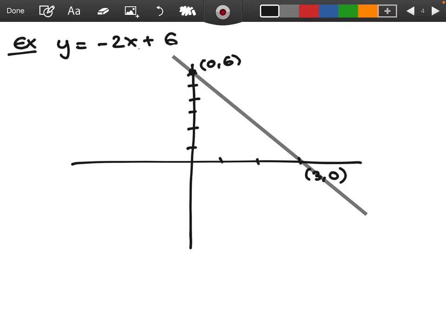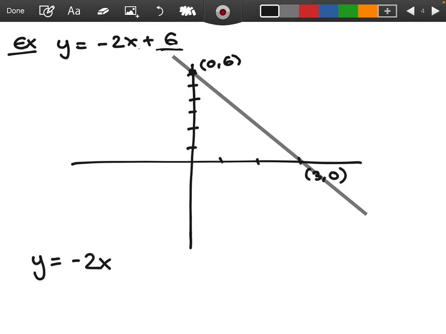Now we notice here we have this constant 6 that is at the end of this equation. If you've done some of this stuff before with graphing lines, you'll know that that is called the y-intercept, and we'll go into more of this later. But if that constant ends up being 0, so let me write out the equation where this constant would be 0, which would be y is equal to negative 2x, so slightly different equation. Instead of going through these two particular points on the x and the y axis, it would instead go through the origin, because the origin satisfies this equation.